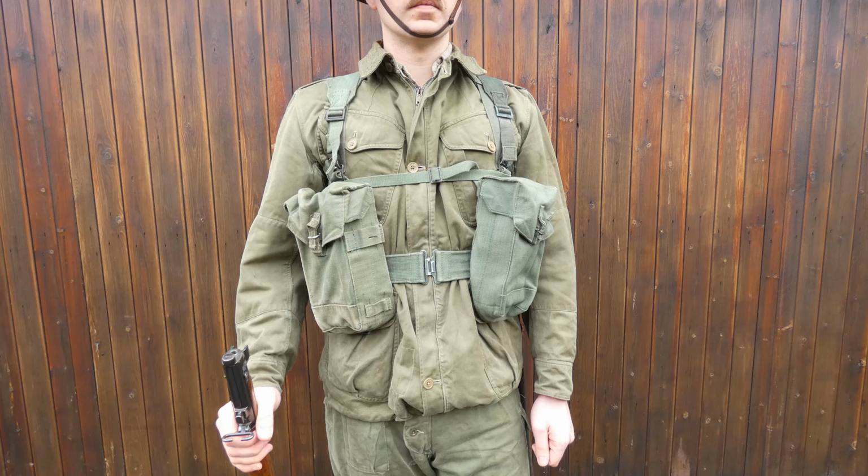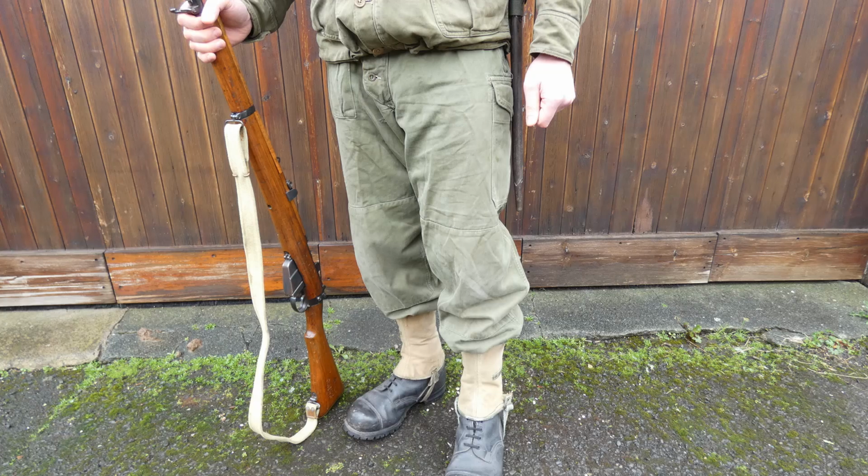A British khaki flannel wool shirt is also worn. The trousers are the 1952 pattern, and these are also made in sateen cloth. And you can just see there's a dressing pocket on the right leg, the wearer's right leg. You can just see the bottom of that poking out from under the hem of the jacket. And on the left leg, the wearer's left leg, there is a map pocket. A distinctive feature of the 1952 pattern trousers can just be seen, which is an external buttoned weather flap which closes over the fly. And you can just see the bottom of that here poking out from under the jacket.